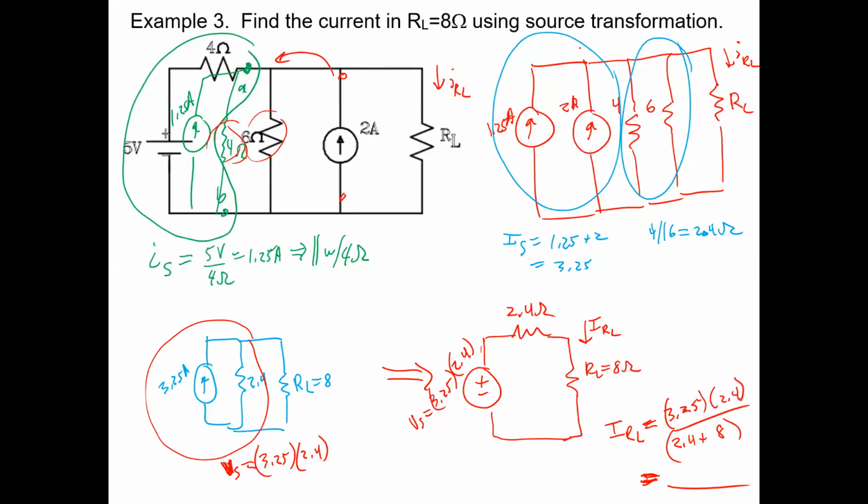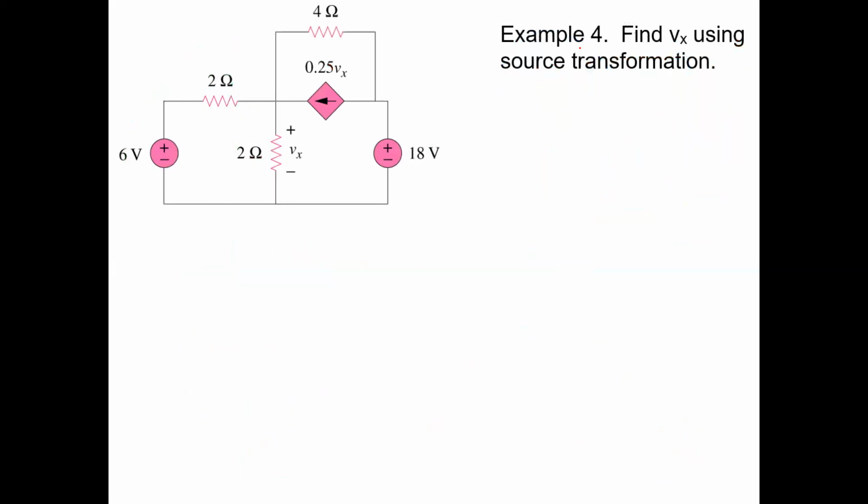Okay, so the next one is we're going to solve a circuit problem with a dependent source using source transform. So this is where we'll see how you can do it. And there is a caveat with these, which I'll explain, and then that's pretty much it for this week, and we'll do some practice problems tomorrow. So we're asked to find Vx using source transforms. Vx happens to be, in this case, the control voltage for a dependent source in that circuit.